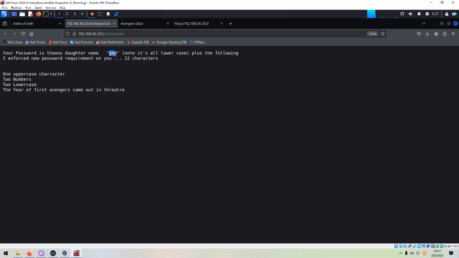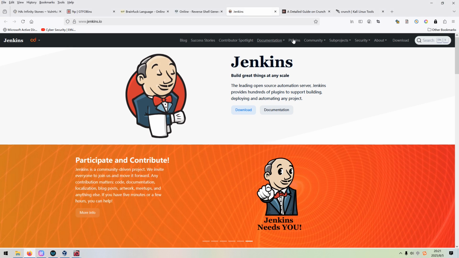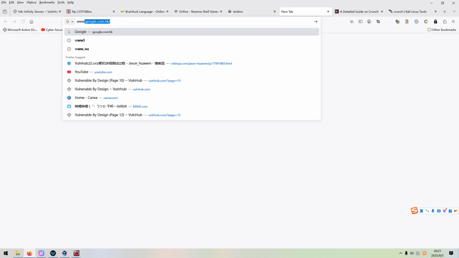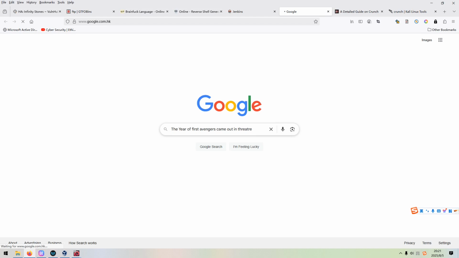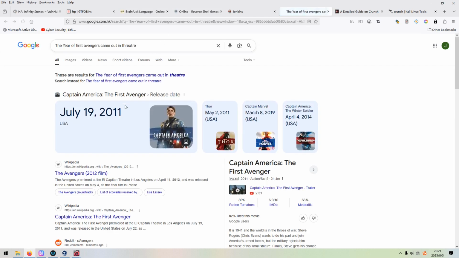So jam followed by an uppercase character, two numbers, two lowercase characters, and the year the first Avengers came out in theater. Maybe we can copy. We can use Google to do some research first. Theater.